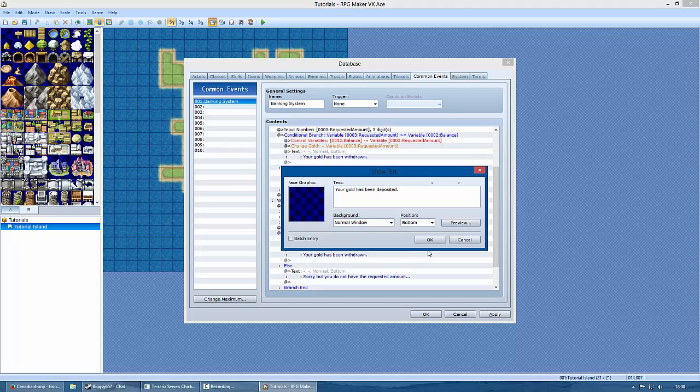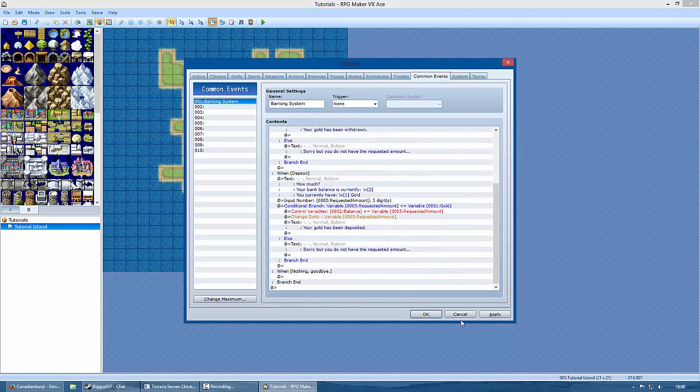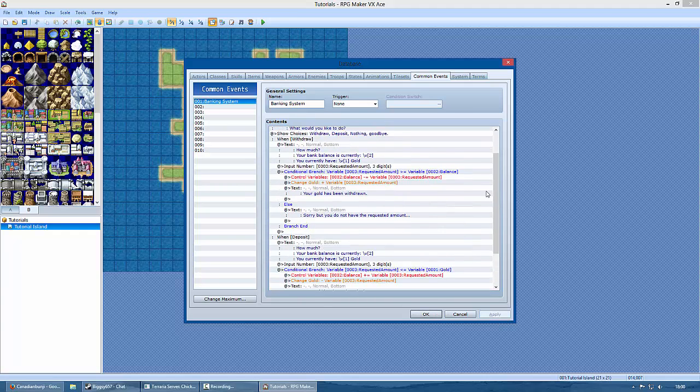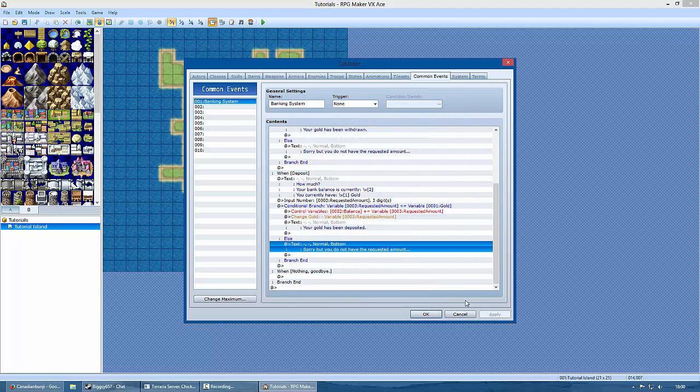Now we could make this loop around, but I'm not going to for ease's sake. Loops are annoying anyway, especially in RPG Maker where you don't have while loops. But we're not going into that now. So that is essentially our banking system. That should work.